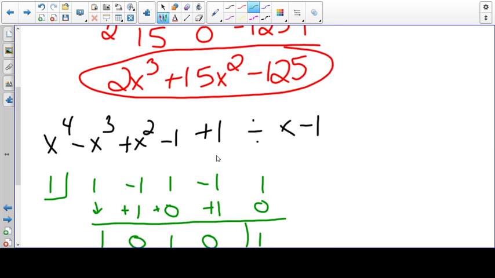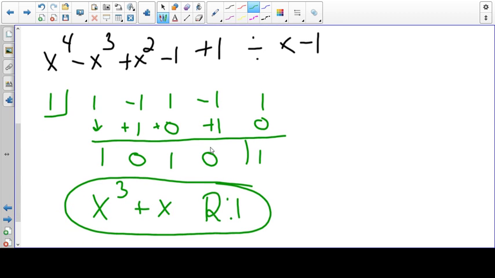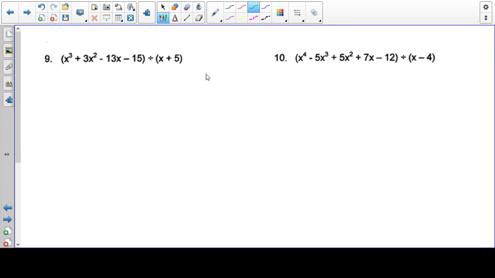Alright, I hope you got the following two answers. If so, then go ahead and stop the video and go on to your homework. If not, let's go ahead and do these last two together, hopefully helping out wherever we might have gone wrong. So first things first, we need to take a look at what we're going to divide by. Remember, we're dividing by the opposite of what I see. So I'm going to divide by negative 5.